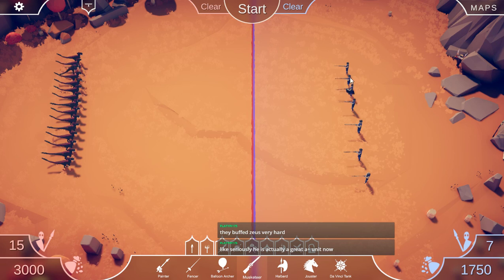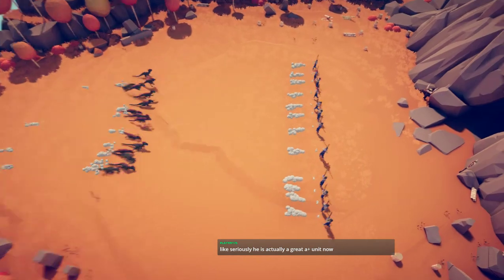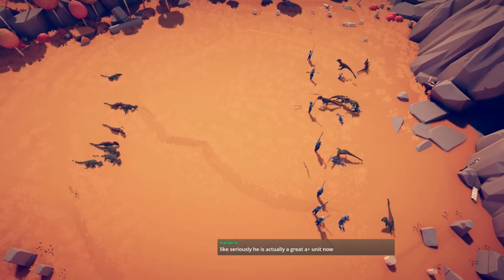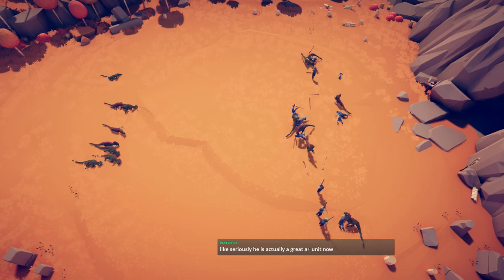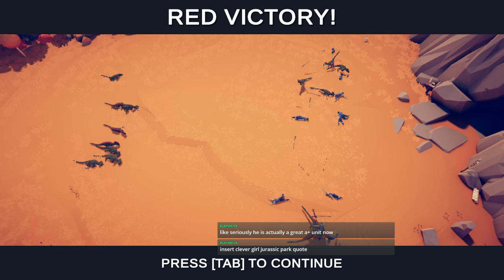I think the only way this could actually work is if they're the same number of musketeers. Is their reload time... Even the same number. You know what? Let's try the same number. See if there's some chance the musketeers... No. Nah. Raptors got this. Easy. Yeah. Clever girl.